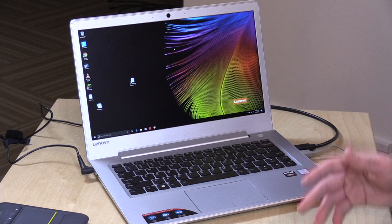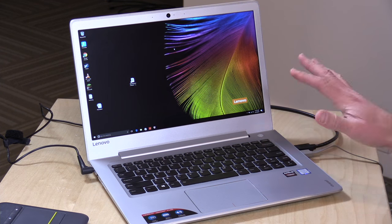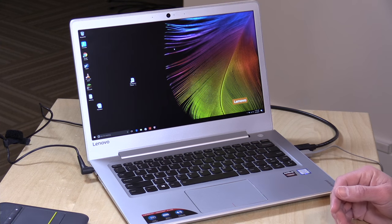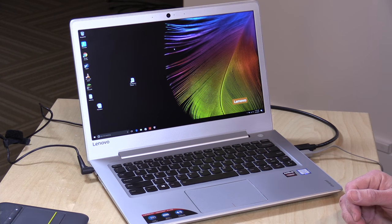So if you don't mind lugging around an extra pound of weight with you and you want that graphical performance, you can probably get in around the same price and get something that will give you the graphics performance that you might want for gaming and perhaps for some video editing and other things. So again, at the low end, I think it's a pretty good mid-range laptop, but I wouldn't spend more than $700 for it. I think if you got the i7 with the Intel graphics, you have a decent performing laptop that will do a lot of decent productivity work along with video editing and some other things, but not recommended when you get above $800.